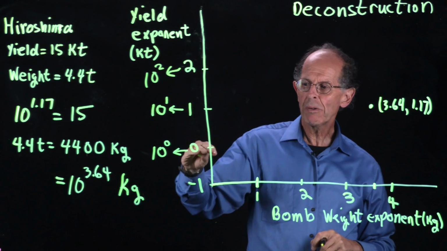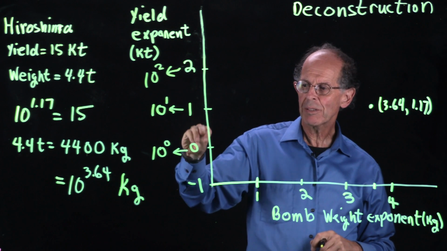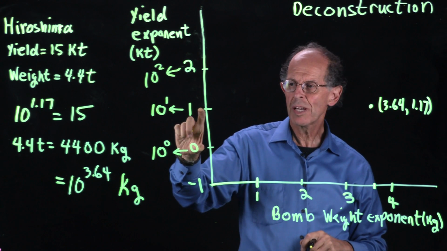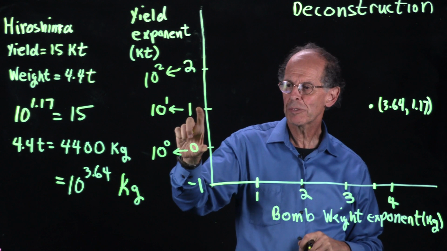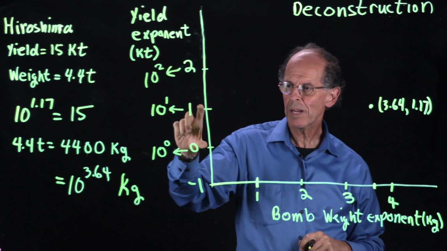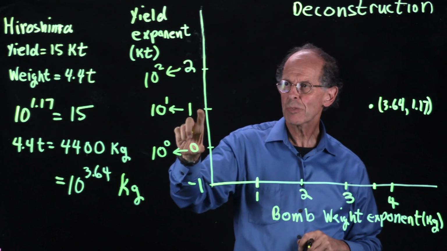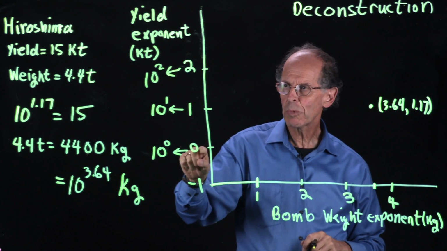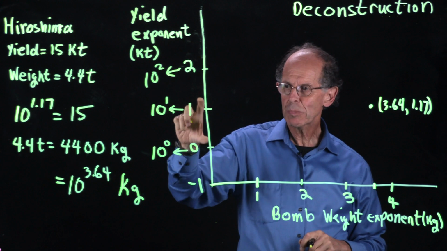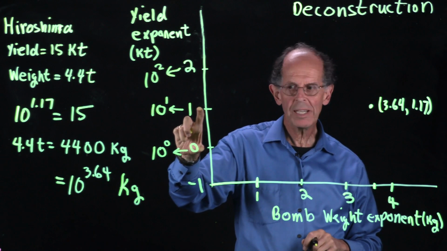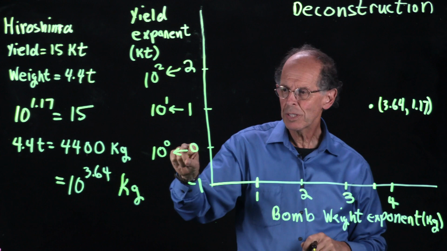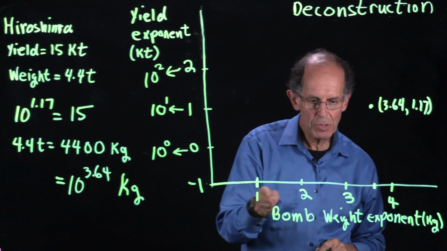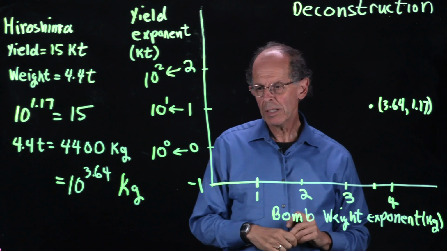But the exponents vary in the same manner. This goes from 0 to 1. If you take this distance and you add it to itself, you go from here to here. So you're adding 1 plus 1 again to go from 0 to 2. Well, we went from 1 to 100. That's because we're multiplying by 10 every time we change the exponent index by 1. The same is true on the horizontal axis.